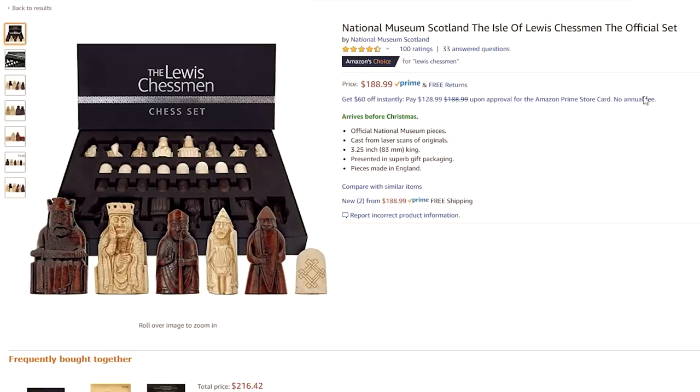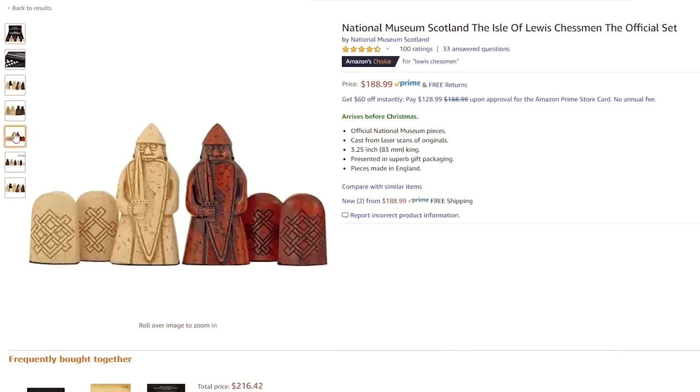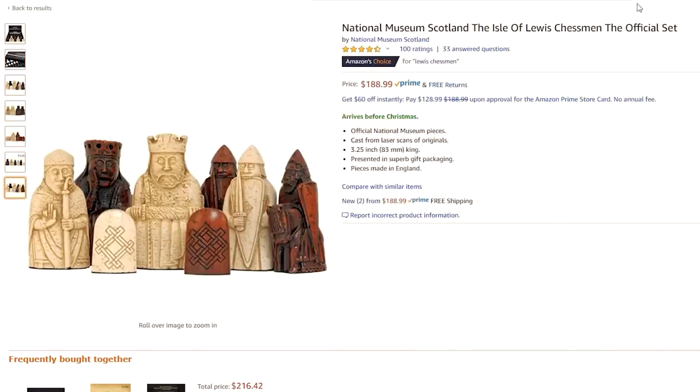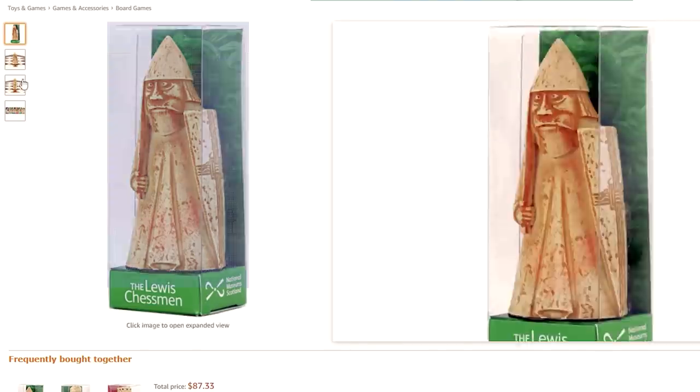Number seven: the Lewis chessmen. For the Viking lover among you, there really is no substitute. If you've ever been to the British Museum, these are the tiny figures that make up the chess set everyone talks about. There's nothing more intelligent-looking than having a chess set sitting around your house — you want everyone to know you don't just play Total War because it's fun, you play it because it's the smartest game around. And if that's still not enough, you can always say it's your wizard's chess set and everyone will nod politely and agree that yes, you are in fact a Gryffindor.